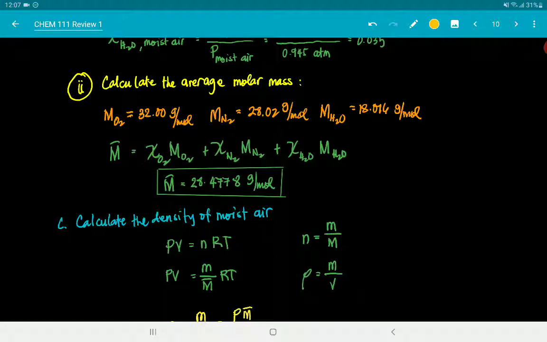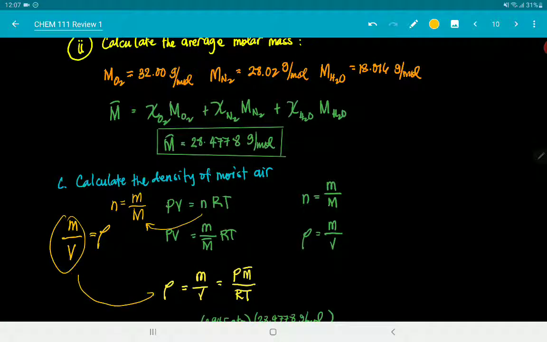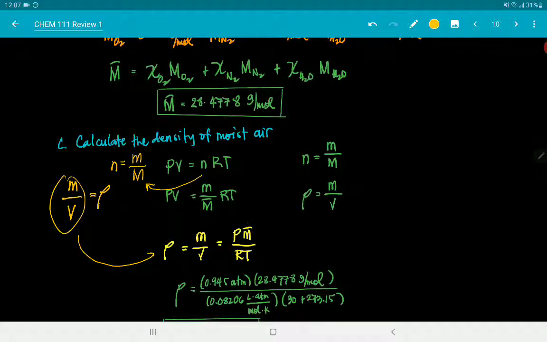So, next is to calculate the density of moist air. So, the density of moist air is based on PV equals nRT. Okay? Ang tatargetin nyo kunin dyan is yung mass over volume. That would be the density. Okay? So, deriving, PV is equal to mass over molar mass, because n is equal to mass over molar mass, times RT. So, rederiving to get M over V, density is equal to M over V, which is equal to the pressure of the system times the molar mass of the system over R times the temperature of the system.